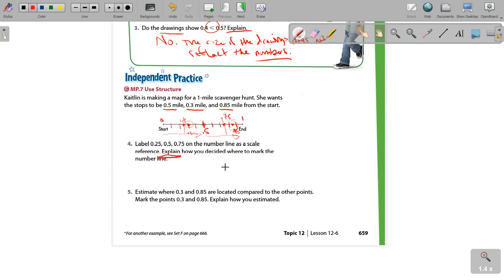So your answers here are going to vary, but I might say 0.3 is greater than 0.25, so it's a little to the right of 0.25. 0.85 is greater than 0.75, so it's a little farther to the right of 0.75. Now, you can see that right here. However you want to explain that is completely up to you, but that's how I would say it. We're looking for those sort of halfway marks. That's how we estimated where they would be.